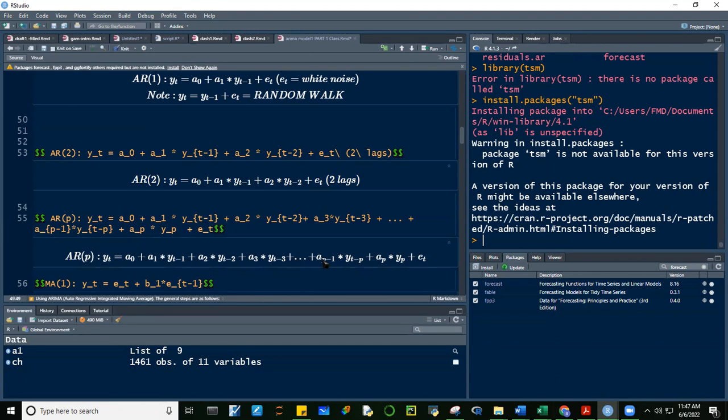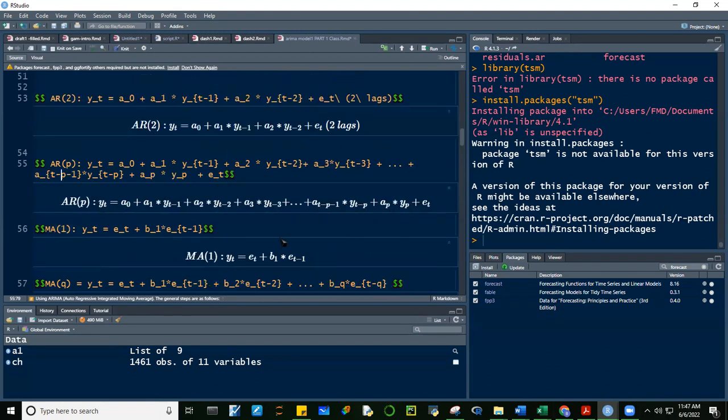Dapat to, sorry ah. May mali ako dito, guys, may kulang. Dapat dito, yung a sub p, this should be t minus p minus 1. Sorry, it's not corrected there. T minus p minus 1, say, up to lag p. So that's t minus 9, kasi yung p natin, 10 kunyari. So 10 minus 1, that's 9. T minus 9. And finally, t minus 10.